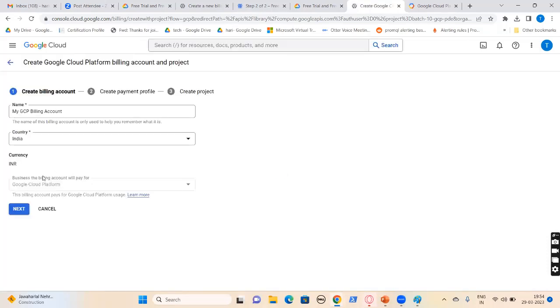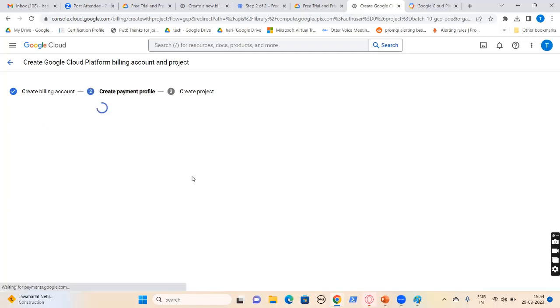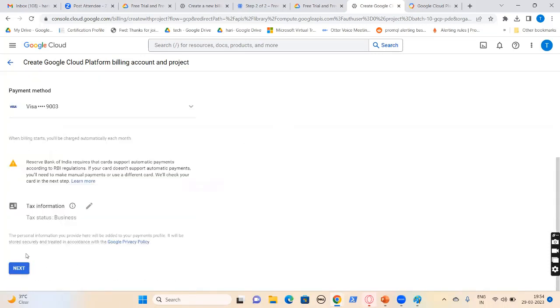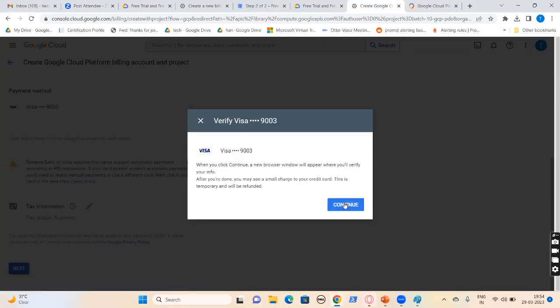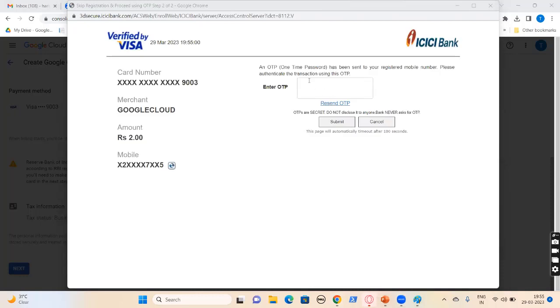Let me create a project. My GCP billing account, India, INR, next. Just create one payment. Setting up the Google Cloud account, it is already there. So next. Yes, let me keep the OTP here.